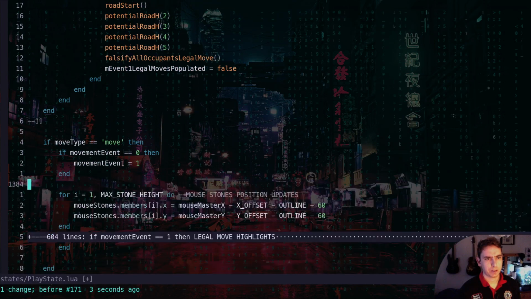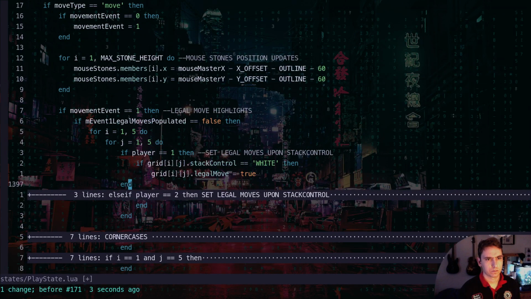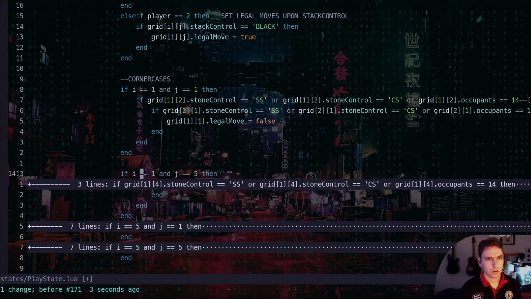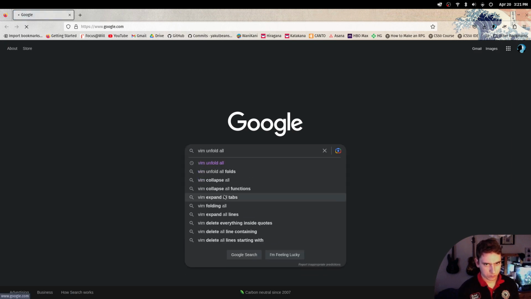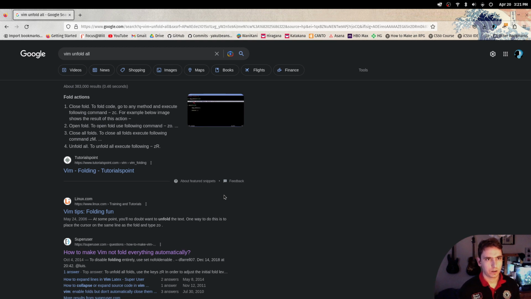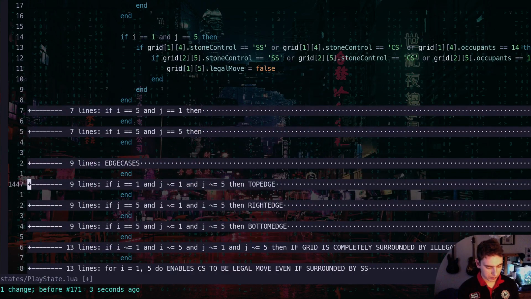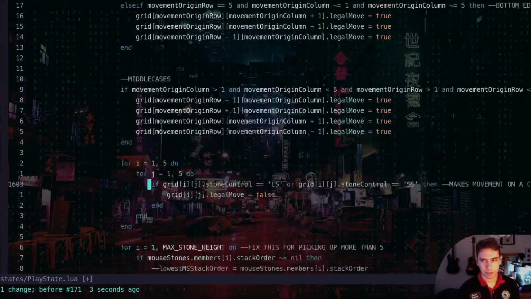Okay, there's got to be a better way than I'm thinking of doing this. How do you unfold all? ZC, ZO. Unfold all is a Z capital R. So we can do Z capital R and unfold everything. Just means we have to redo our folds again, but it hasn't been saving them, so it doesn't really matter, does it?